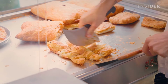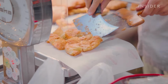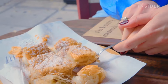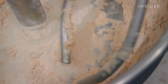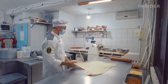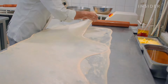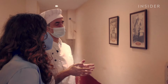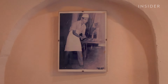In Greece, filo pastry is always paired with a pie, and often the making process changes depending on which pie it is. The one Filippos is making is specific to bougatsa, a popular breakfast pie in Thessaloniki and northern Greece. Bougatsa filo is one of the most complicated to make because it has to be stretched and tossed in the air as a full large sheet, whereas other pies can be stretched in individual portions.